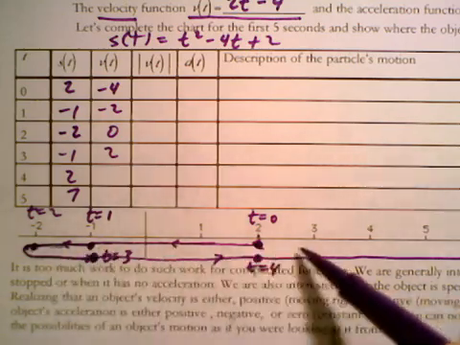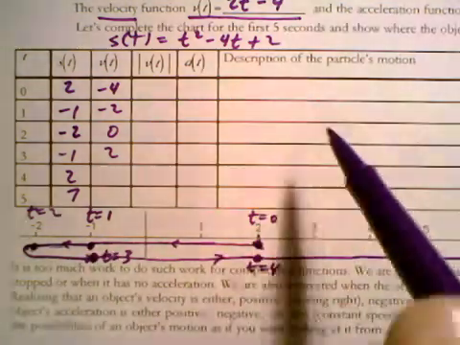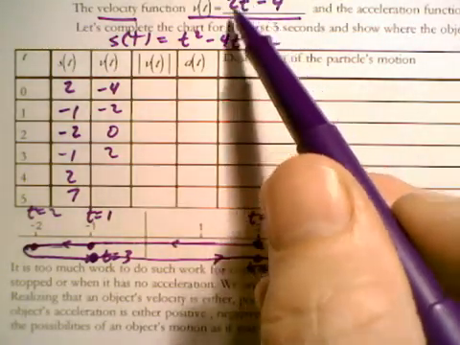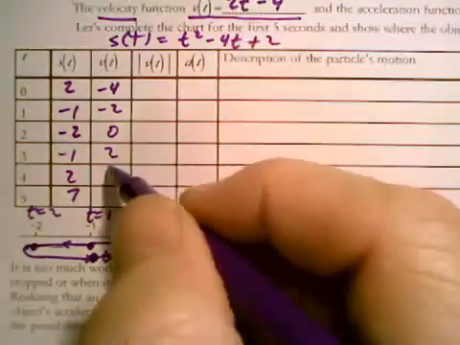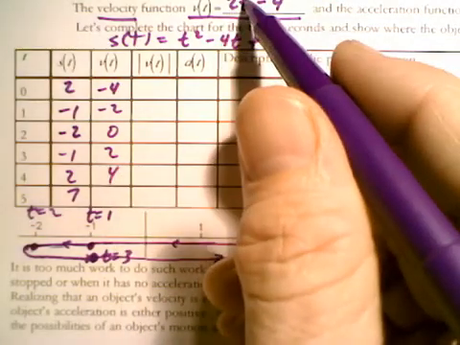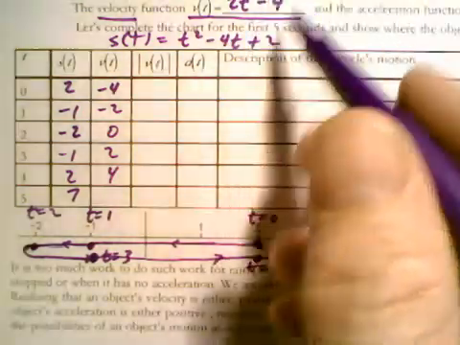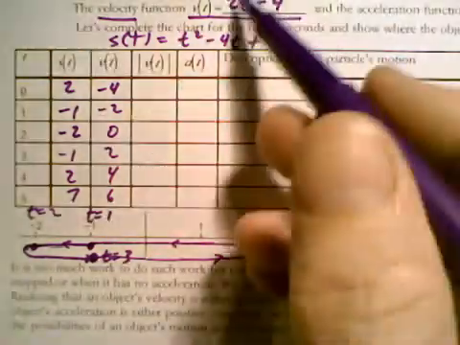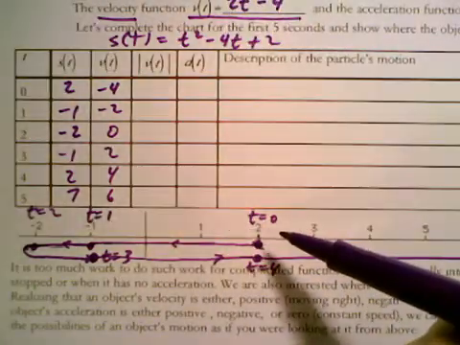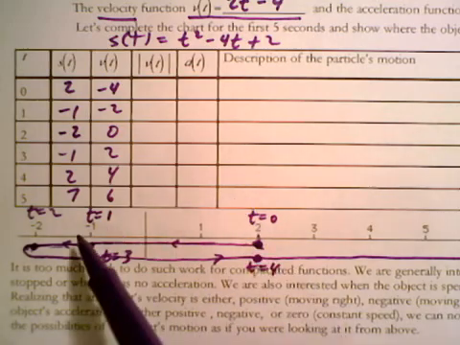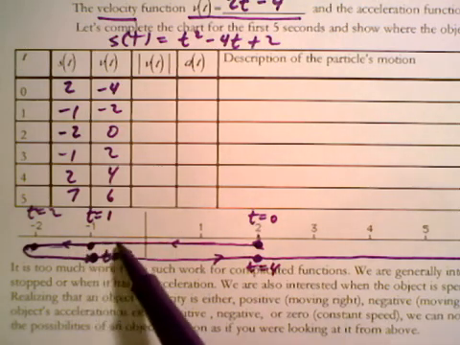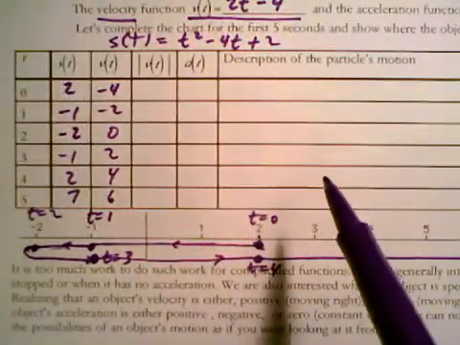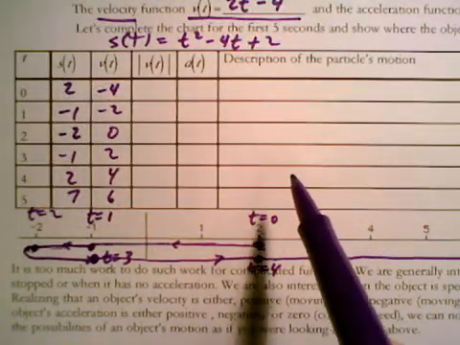That's why we are able to come back here, and hopefully see, that after t equals 2 the velocity will always be positive, because when t equals 4 we get 4, when t equals 5 we get 2 times 5 is 10, minus 4 is 6. And we can see as t gets bigger, the value of the velocity is just going to get bigger and bigger, so therefore this particle is going to continue to move to the right, because the velocity can never get back to negative or even back to 0. It's only 0 one time.